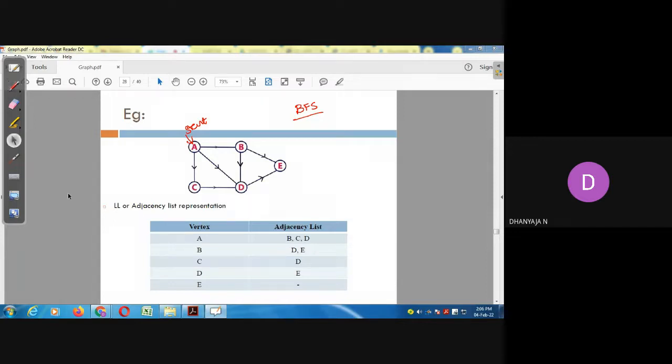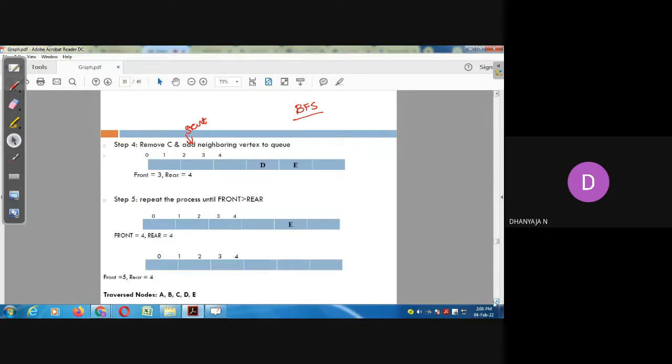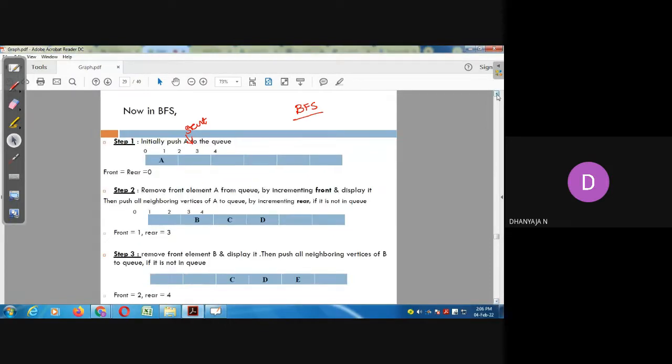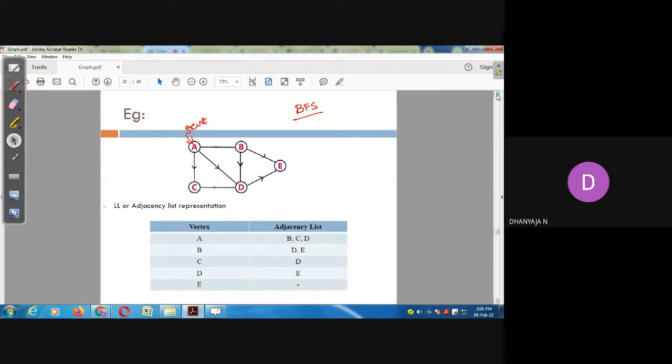For BFS to work, initially there will be a queue like this, right? Initially I'm starting from which node? A, so I will insert A into the queue, right?